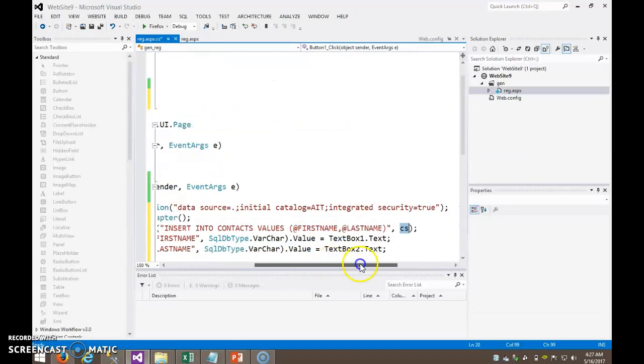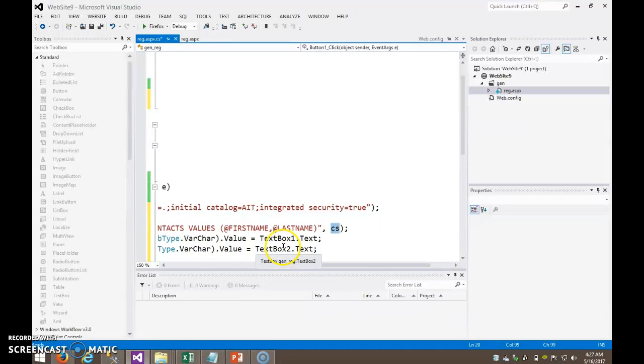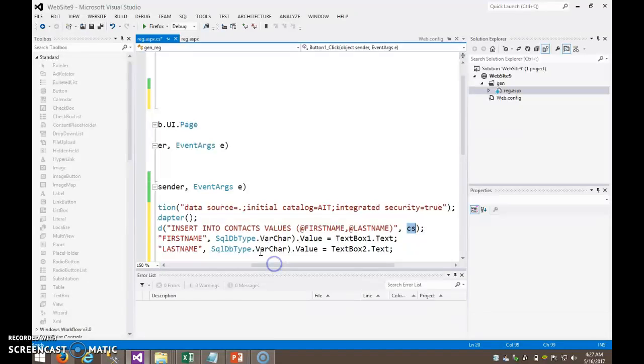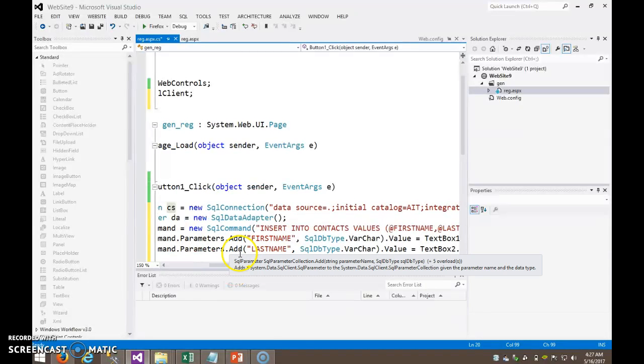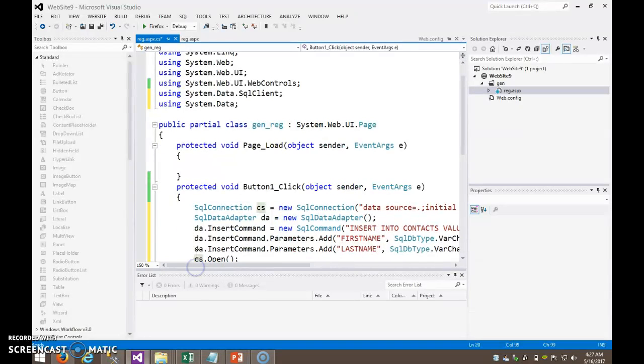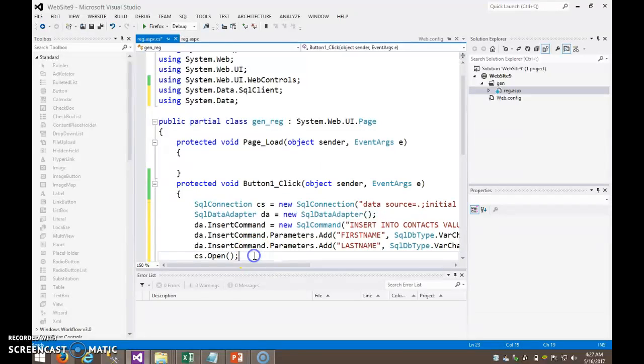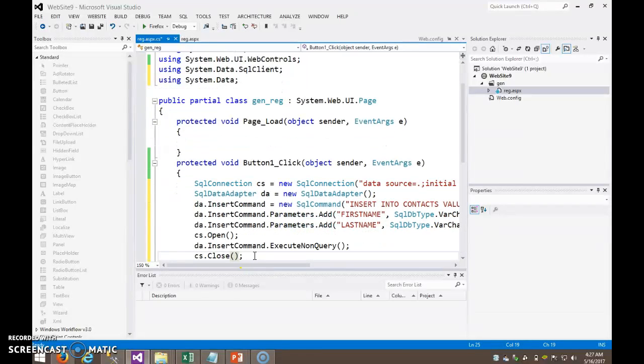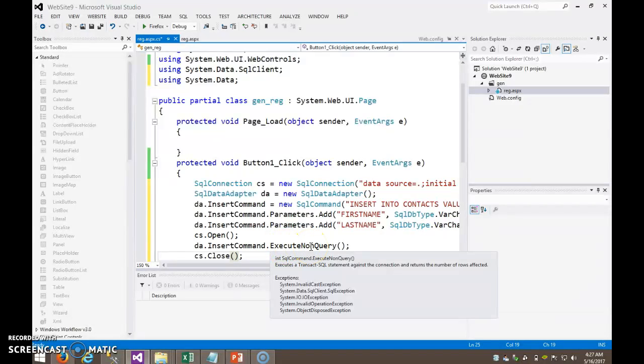Repeating the same for textbox2, whatever the data is in textbox2 is added as a value of SQL data type varchar in the last name column, as a parameter of the data adapter's insert command. If it is all okay, then open the connection, cs.Open, then da.InsertCommand.ExecuteNonQuery. It executes perfectly because it's a DML, data manipulation language, query.